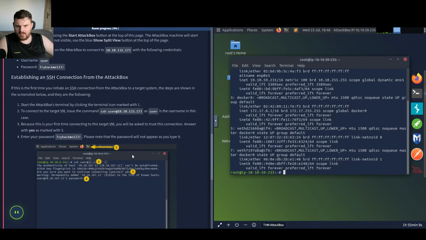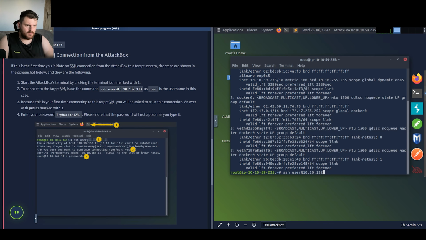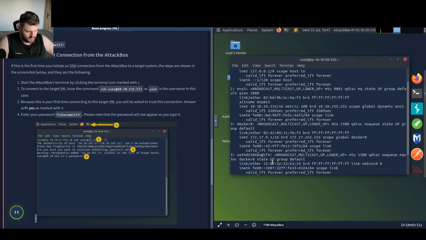Now, let's see, we need to connect to the SSH machine. We have to say this thing. So we say ssh space user at 10.132.173, and now if you check over here, these are the IPs of the attack box, but the IP of the target is a different one. So even if you try to search this one over here, you will not find it. Now if you press enter, I presume there is no password, right? Oh, there is one right over here.